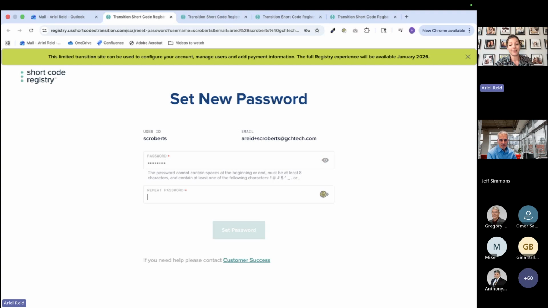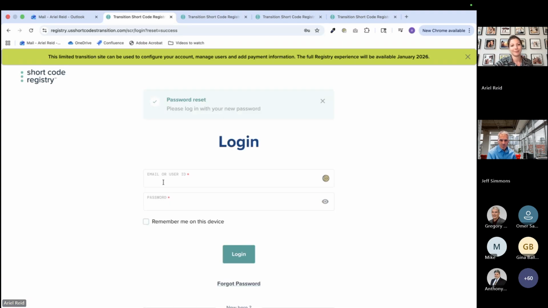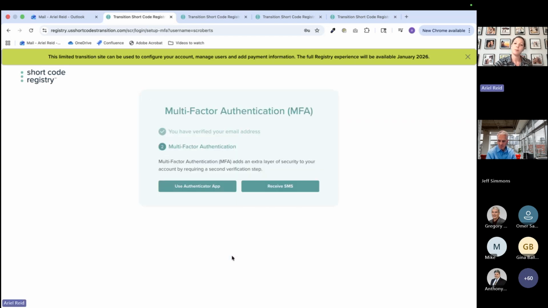Lots of test accounts, y'all, to make sure that everything is going smooth as silk. There we are. Password done.